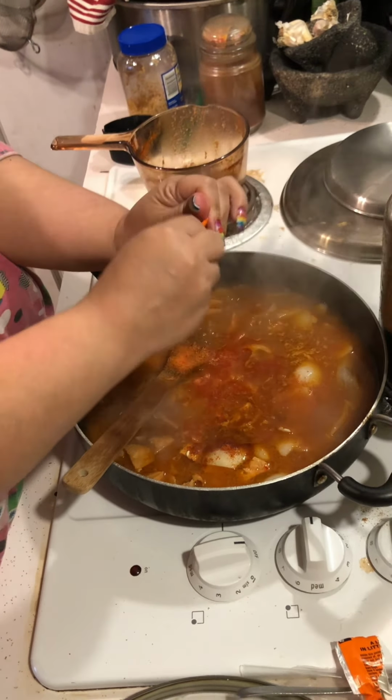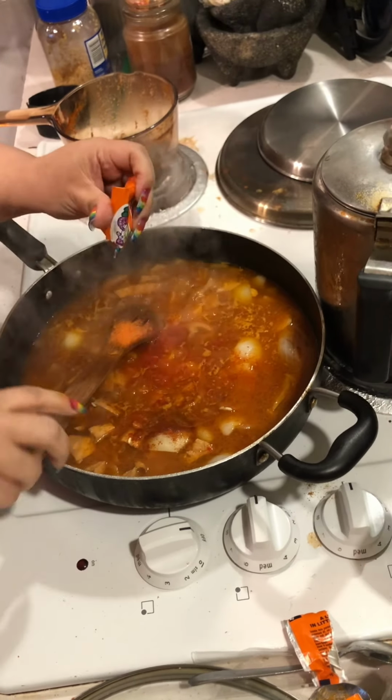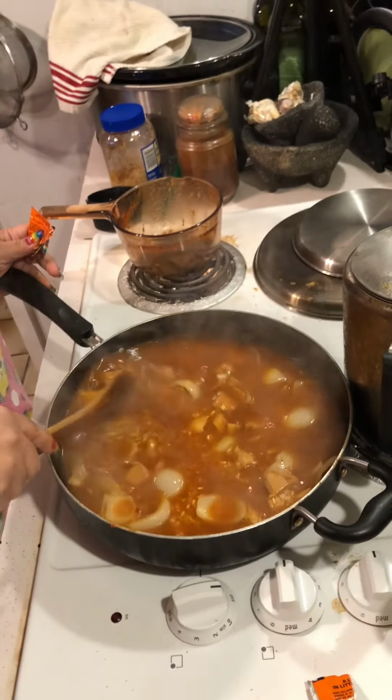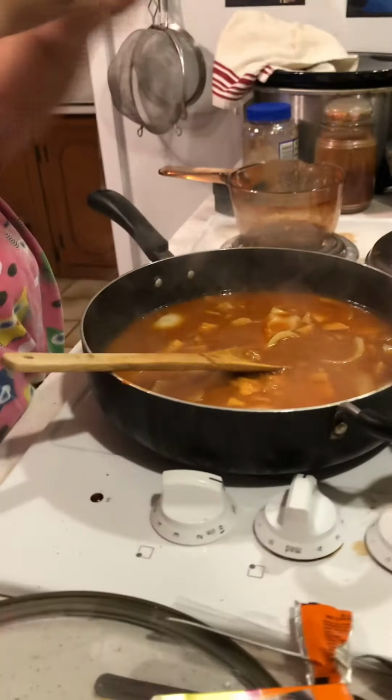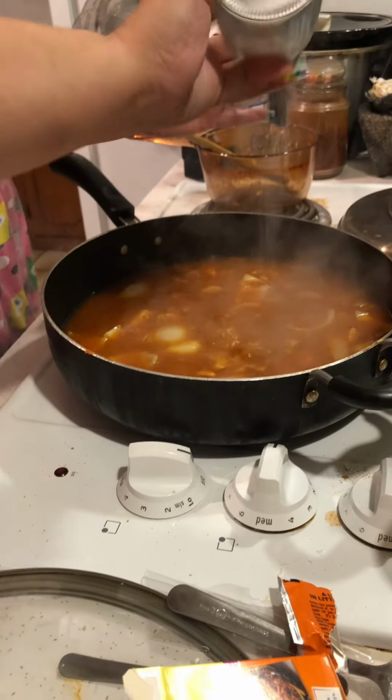And I'm just making a mess. I'm like the Swedish chef on the Muppets. You just throw things on. Except I think Mom's food is good. I don't know if this is. I am literally making a mess. Yep. It's getting to a boil. Sam has to clean. So sweet.